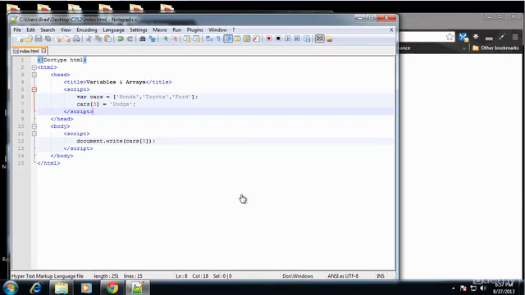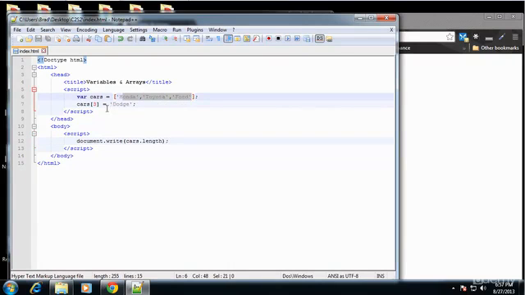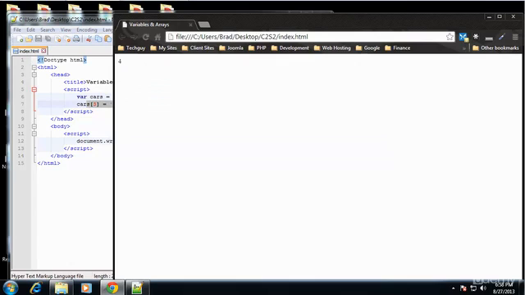Let's see. Oh, array properties. Now arrays can have methods and properties as well. For instance, the length property. Let's do document write cars dot length. Now remember, an array is an object, and objects can have properties. Now to access those properties, we use the dot syntax. So cars dot length. We're getting the length property of the cars object, which is an array. So let's do that, and we get 4 because we have these 3, and then we added an extra one here, so it gives us 4.